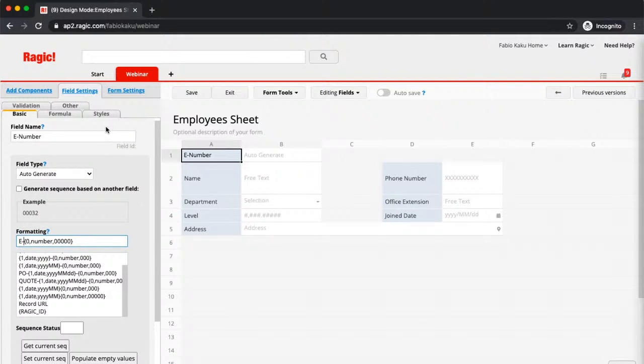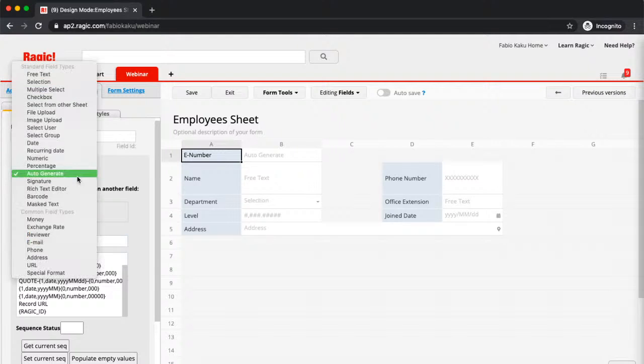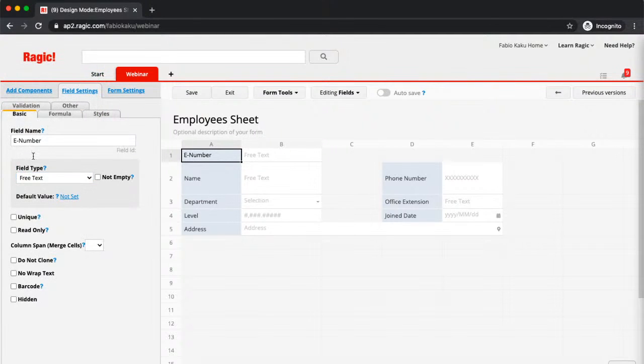However, if you want the users to enter them by themselves, but also make a link and load, let's make it back into a free text field and set it as unique and not empty. Now, when you set it as not empty, you'll see this red star sign. This means that to save this entry, users must enter a value in this field. And there's a key icon here. It's saying that you cannot have duplicated values in this field.